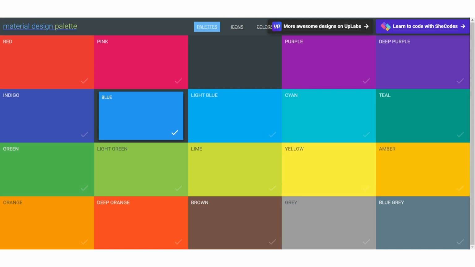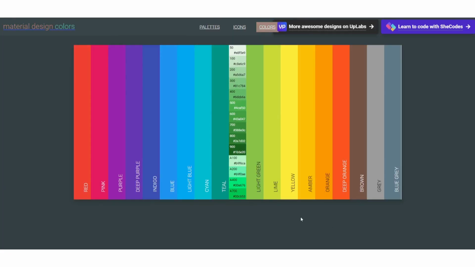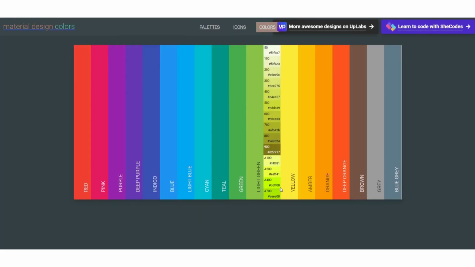The first interesting website is Material Design Color Palette. It is very important when you're designing, like when you're collaborating with developers. When you go on this website, there are three options over here. Just jump into this colors option. When you click on a particular color, they will show you the different shades of that color with the hashtag and also the number, which is 200. So basically these are the colors which you can use while coding.